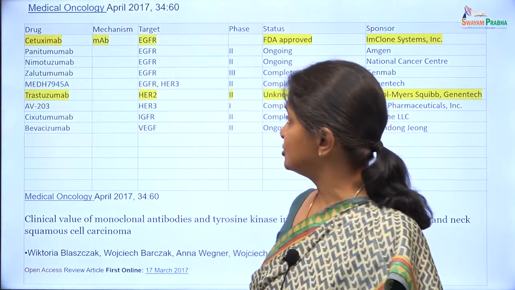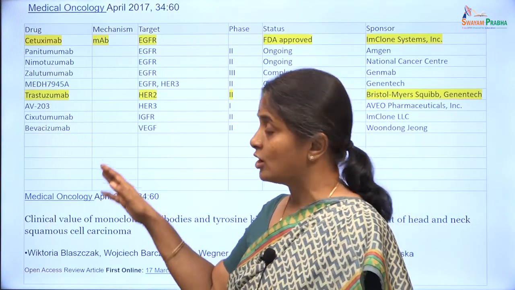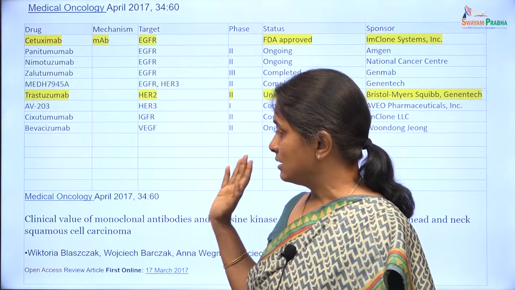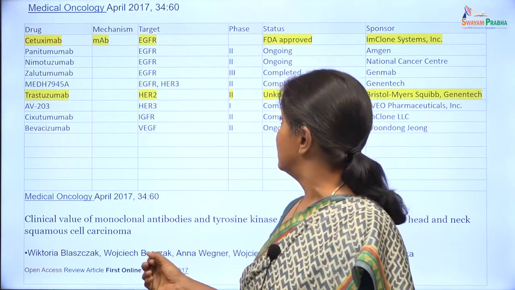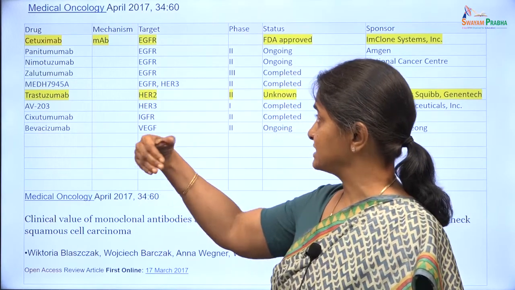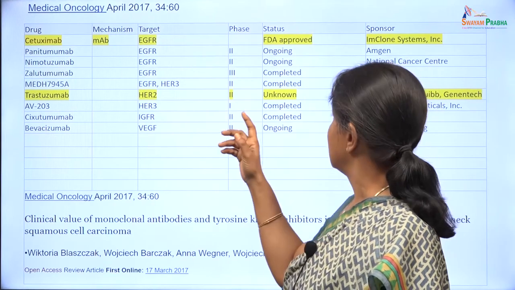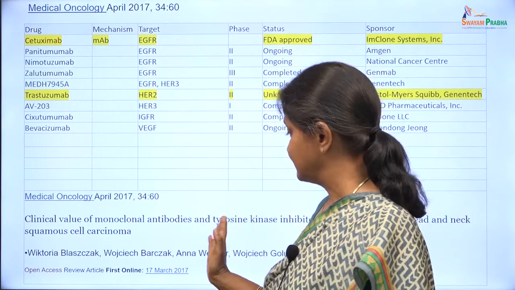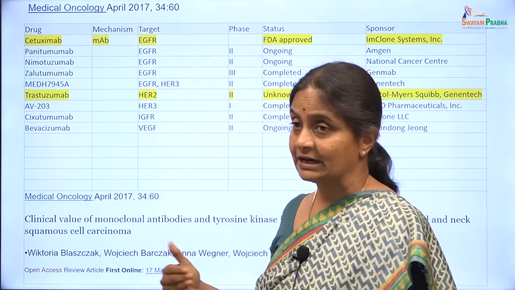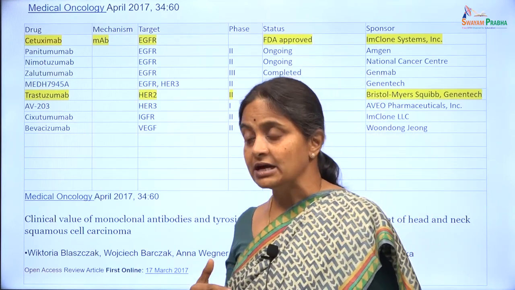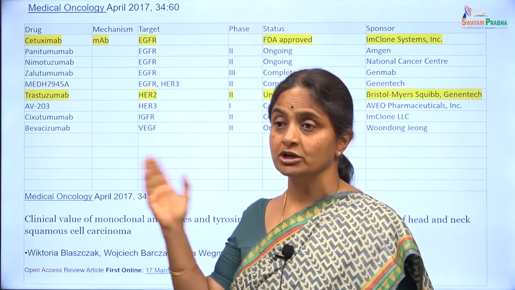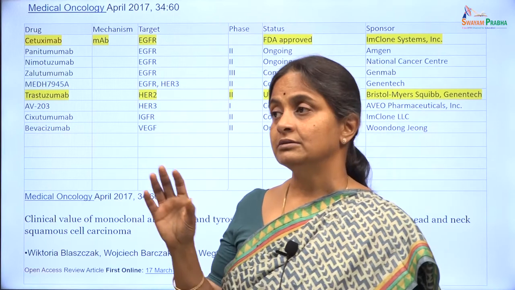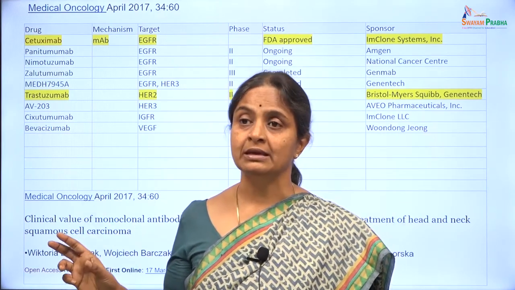Now, this is again a list of monoclonal antibodies that we saw earlier, which work against the receptor tyrosine kinases. The idea of showing this slide is that trastuzumab, which is licensed for use in breast cancers, is however not yet licensed for use in head and neck cancers. That's the paper evaluating these monoclonal antibodies for use in head and neck cancers. So any drug which is licensed for treating one cancer does not automatically get a license for use in another situation. So for every situation, the drug or the monoclonal antibody has to be tested.